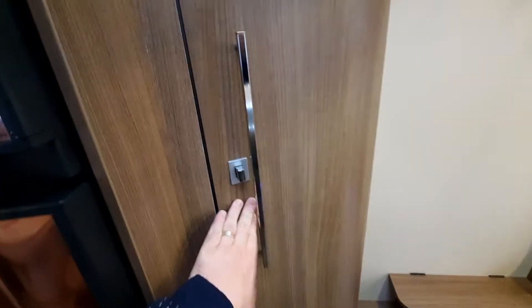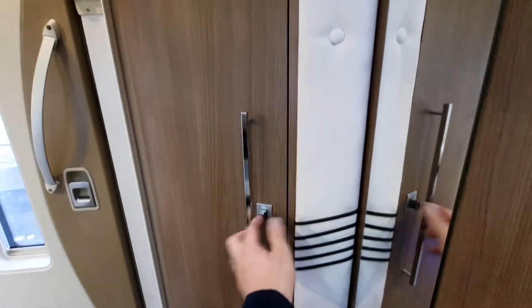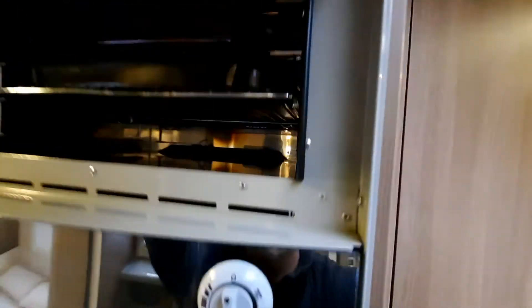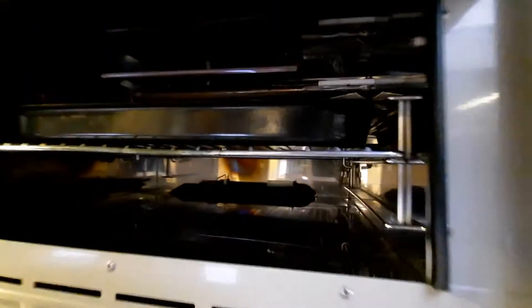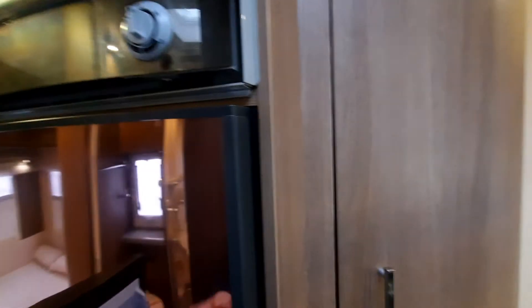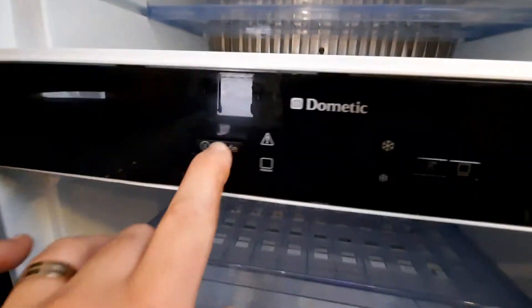We have a good storage unit to the side of it and some isolation valves just down at the bottom. The isolation valves will all be left in a usable position — only turn them off if you're advised to do so by an engineer. We have plenty of covered storage space; just pop the little switches to open it on both sides. On this particular model there is also a closing door which you pinch and then slide across to give anyone wanting a lie-down privacy from the main lounge area.